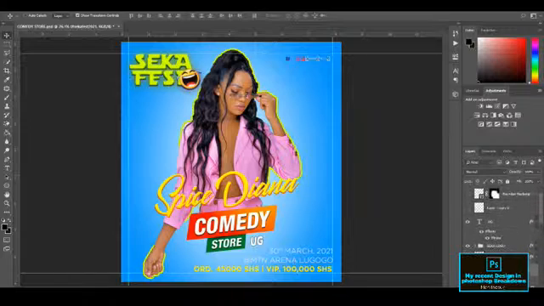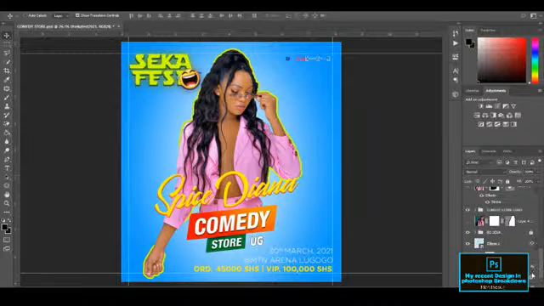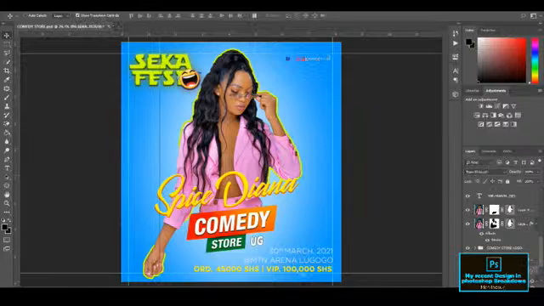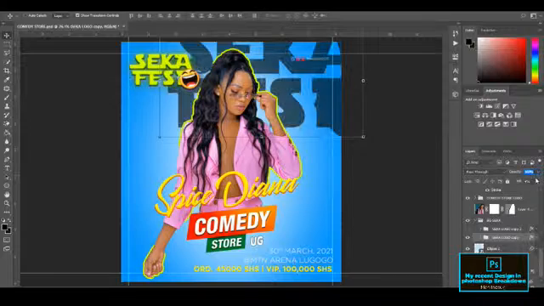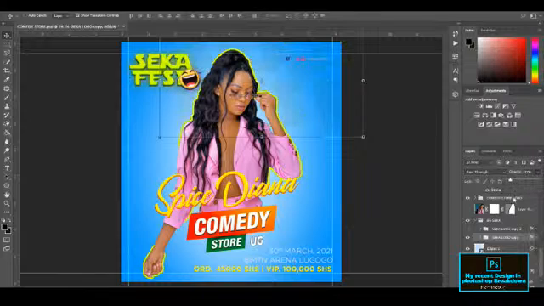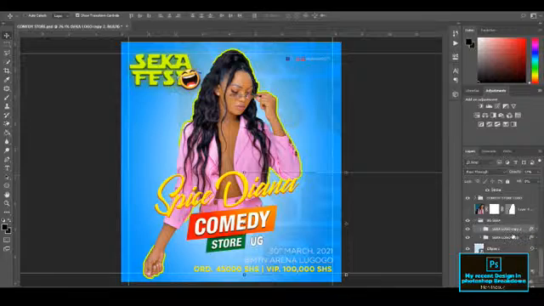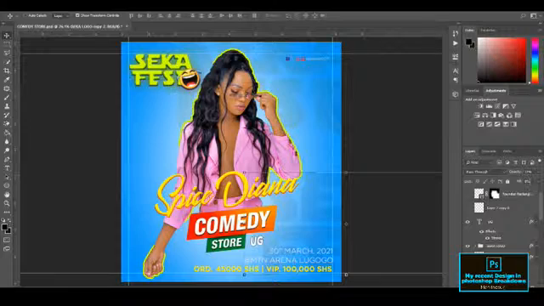Where is the logo? Let me look for it. Yeah, here it is. Then I first placed the one up there, and then the one down. Initially the text is at opacity 100 and fill 100. So what I did, I had to reduce the opacity. Then after, I bring the very same thing down, and also do the same thing, reducing the opacity. Now here our design is almost done, but still something was missing.